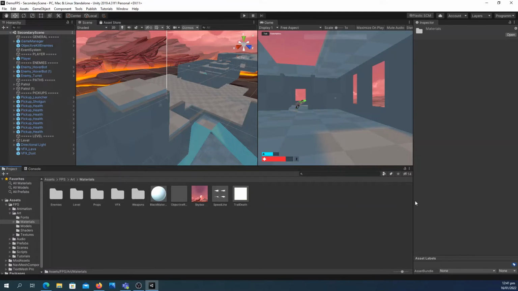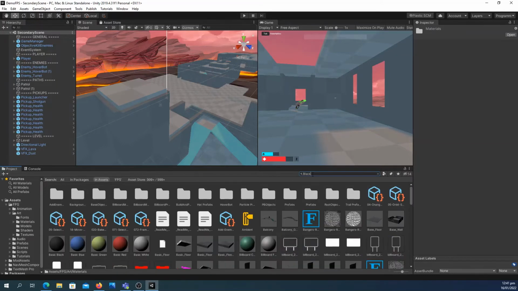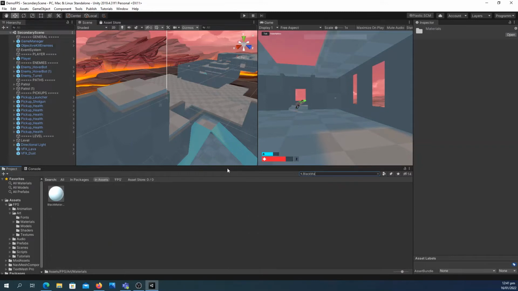Then we come to the search bar menu. Let's say we created something, a material, and we know the name of that material. We take the example of the current material that we created, and we named it black material. So I type black material, and you see it found this black material for me. So we can use this search bar to find the assets quickly. If we know their name, we just type it here, and it will find it within the whole assets folder.